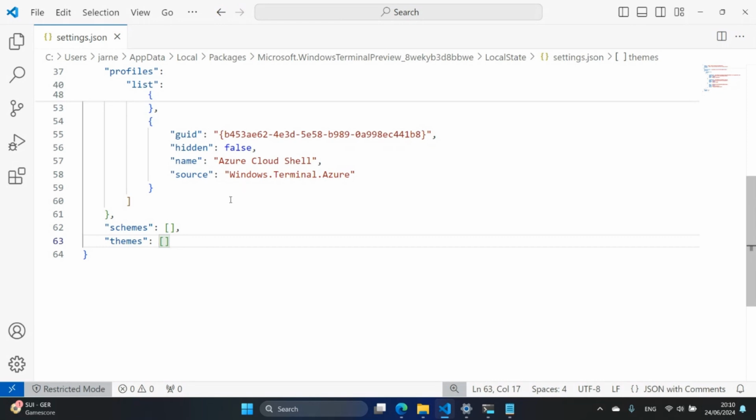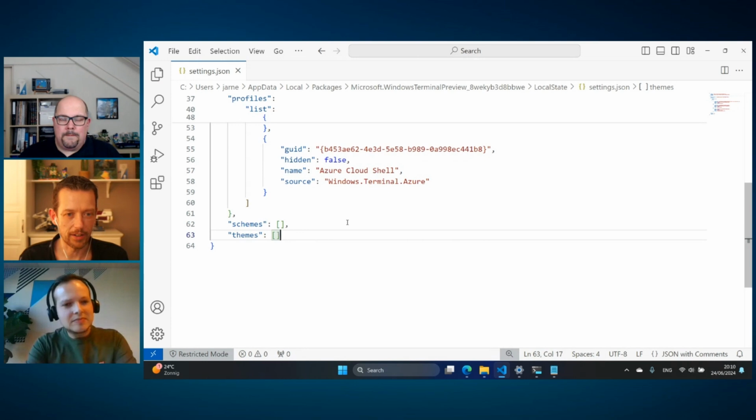So Jarne, these different kind of shells that you can include, right? Well, what are the prerequisites? Can I just create a console application myself that accepts some input and then include that in the Windows Terminal? Yeah, I'm guessing you can do that because as we will see in just a moment, the only thing you actually need to specify is where the executable of your command line is being placed. So if you have an executable, you can just link to that and it will just integrate with Windows Terminal automatically. Oh, that's nice. Yeah, it's pretty nice.